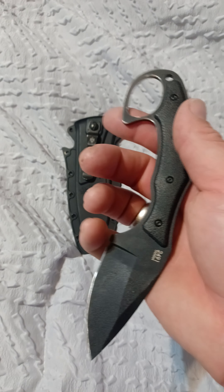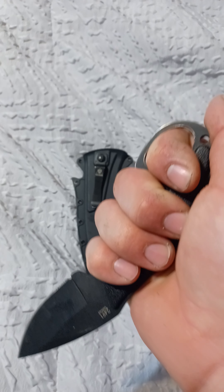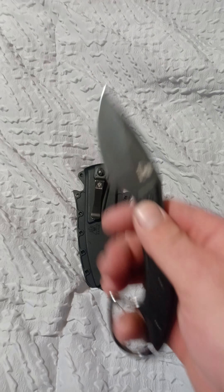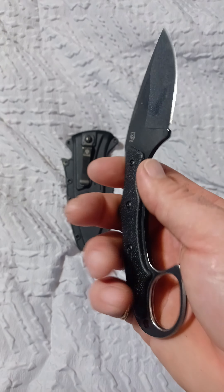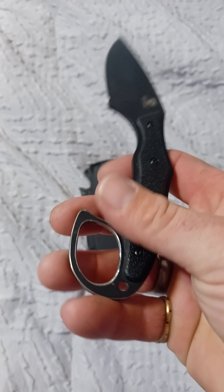There's a little lanyard hole. I actually took my Dremel router and rounded off all these edges — these were all 90-degree edges, and it was not very comfortable to put your finger in there. I think that's fine for just a concealed carry self-defense only knife, but my plan is to carry this as a front pocket knife alternative — a pocket fixed blade I can carry in my front pocket to use at work for a little cutting. So I just wanted to make it more comfortable right out of the gate.